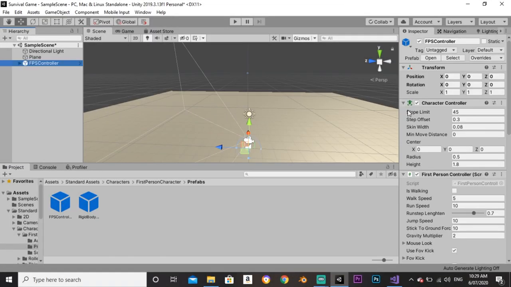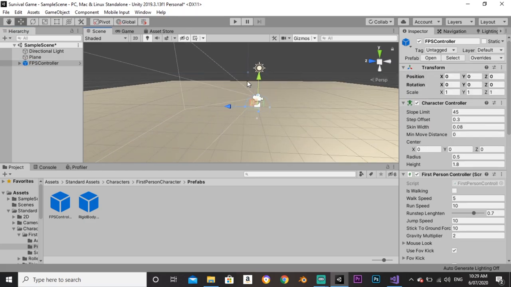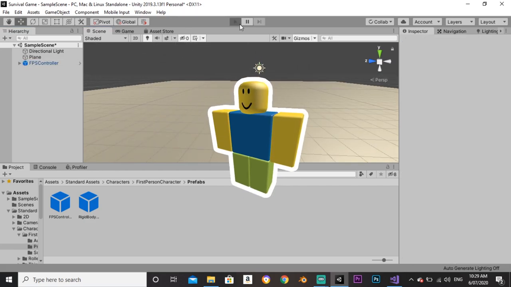Firstly, let's make the player. We'll use a pre-made character controller for now, and make our own later down the line. Player, check.